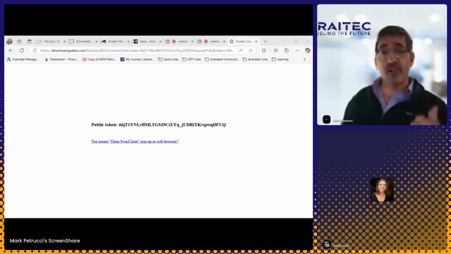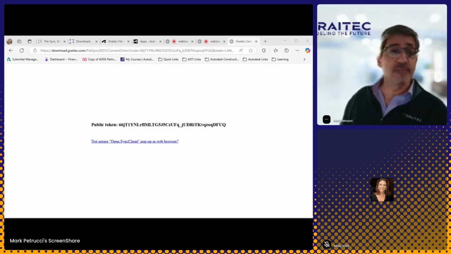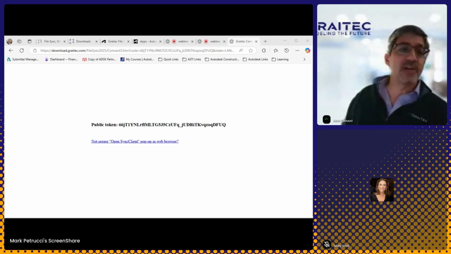So I've installed the software. I've now connected to these different platforms. Now we'll come down here to workspaces. First thing you want to do is you want to create a workspace, and then within each workspace you create your syncs. Now I created a workspace here called File Sync Webinar Example, but I'm going to come down here to this AMCM ball bearing factory project.